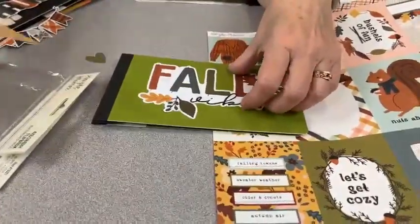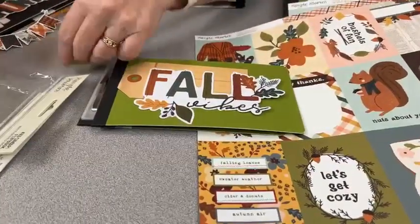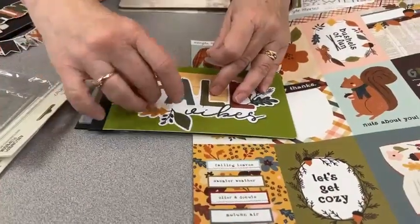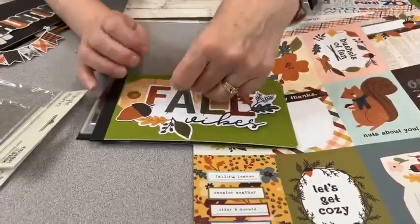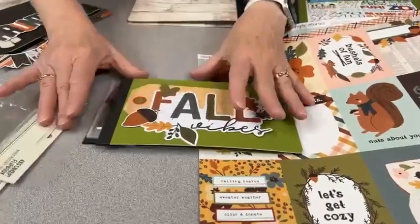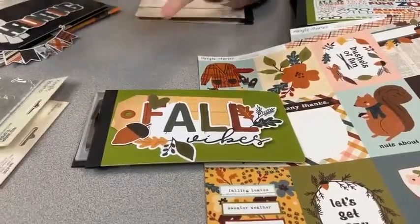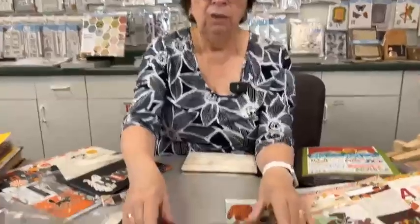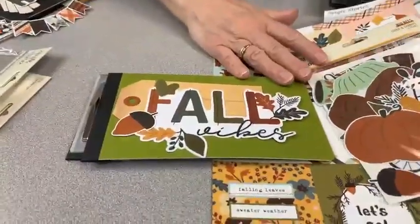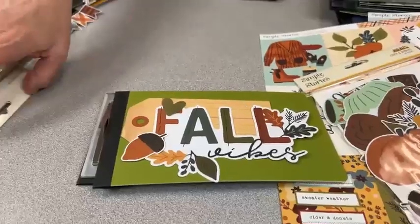Oh, that's a great idea. You could take an album, and I thought green would be nice, and you could take your page pieces and you could do maybe the front of your album. And I never thought of that. I probably would ink this up and put it on the front. And let's see, actually it's the big bits, but you could do it with the page pieces. Yeah. And there's your cover, and then you cut apart your pieces, add your photos, and you've got yourself a little mini album for fall.